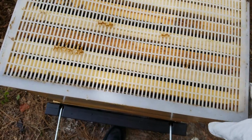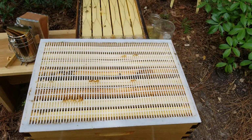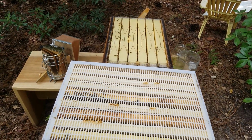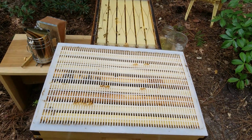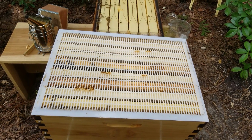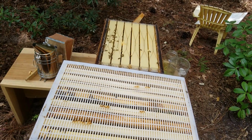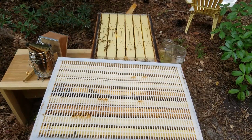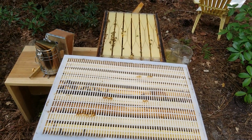And then I'm probably going to go ahead and pause it here so I don't mess anything up to seal it back up. But the flow frames are way fuller than I thought they were, which is awesome. It means we probably will get a fall harvest. My goal was to have them fill up the brood box so that at some point I assumed the flow frames would be empty, and then I could just take the flow frames off for the winter, because you don't leave those on, and just have them build up resources in the bottom.